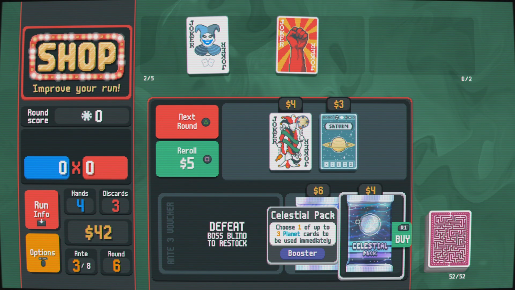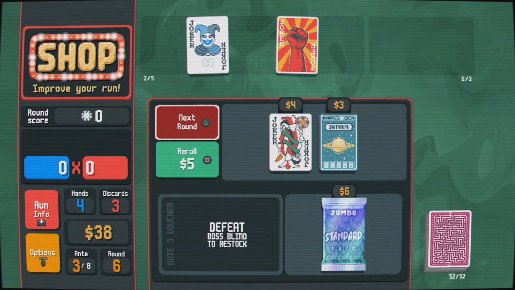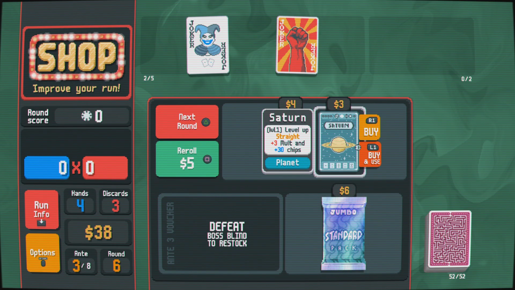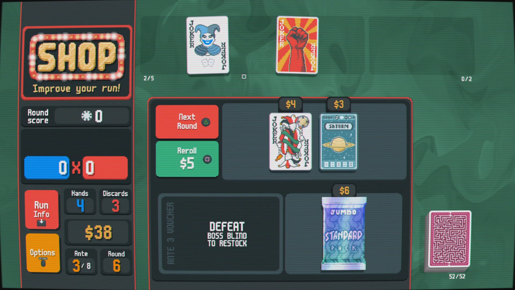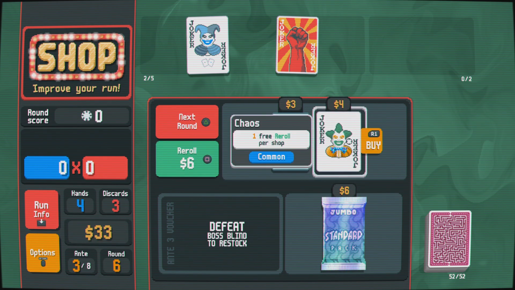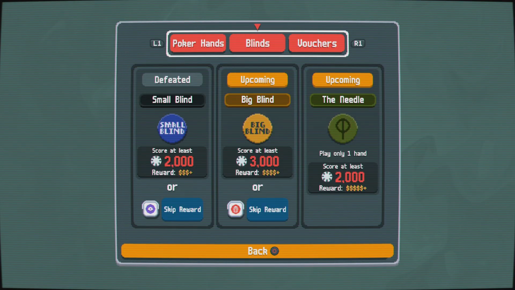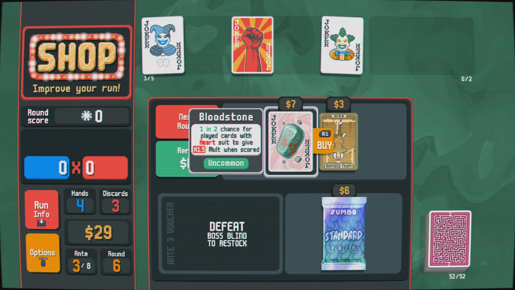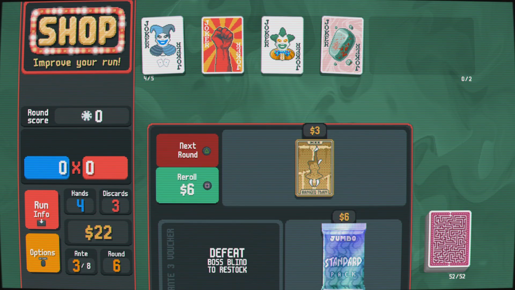Let's take the Celestial, take the pair, Mercury, and ideally looking for something that will generate money now. So let's dig a little. Take Chaos for the free reroll. We could take the Bloodstone. I don't think it's going to do too much at the moment though, but we could take it for now. And we don't need Hangman, I'd rather take the interest.